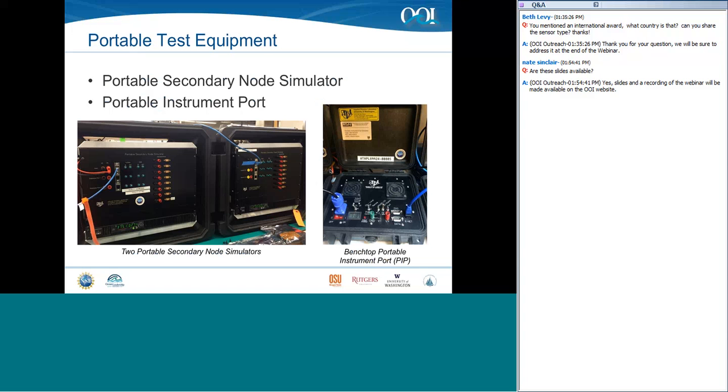And then we also bring those out onto the ship, because one of the things we'll do before it goes over the side is some final testing of everything to make sure nothing failed during transit, and it's all configured and ready to go onto the seafloor.